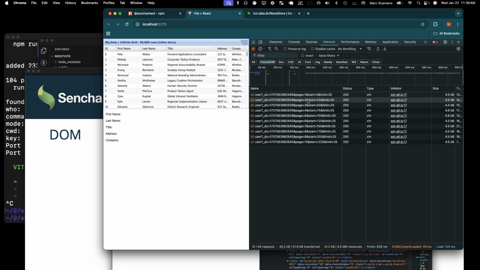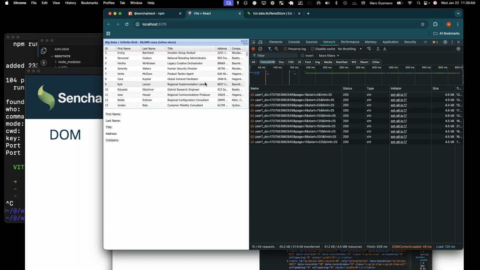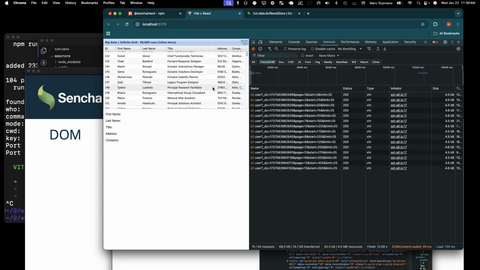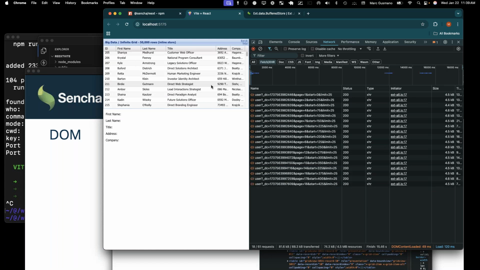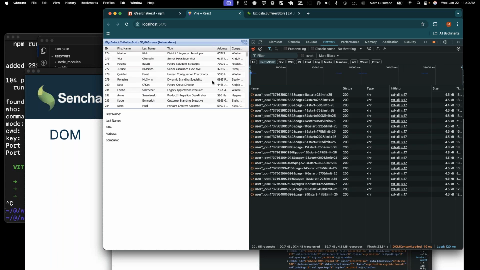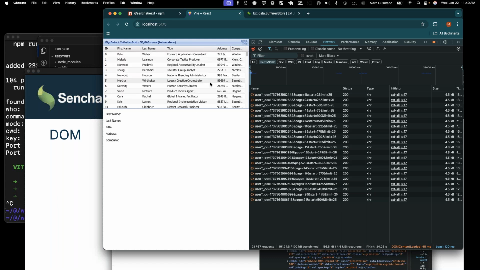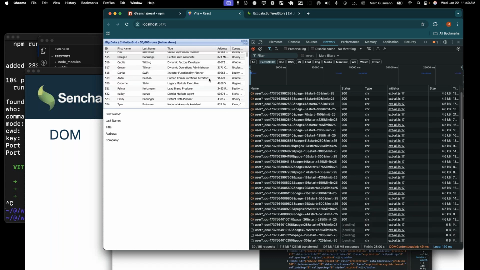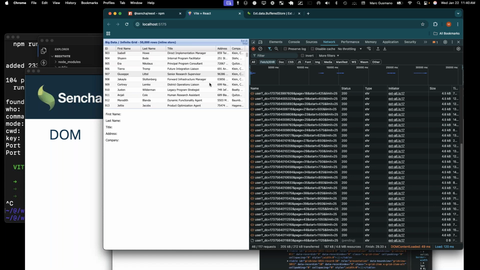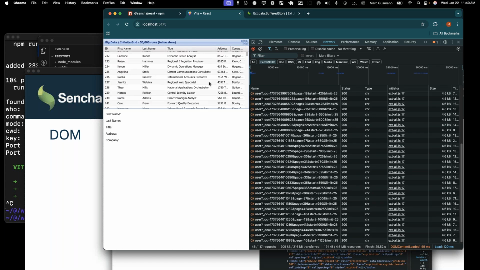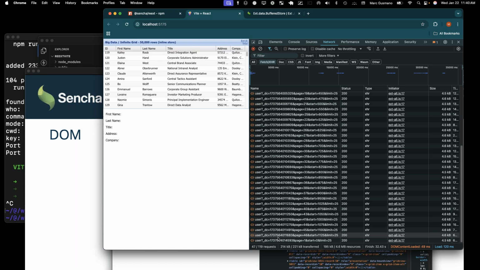It looks like it got 10 sets of 25, so I could scroll down for a while, and it's making intelligent decisions on when to get more data. It's basically keeping that buffer ahead always filled in. So that's why I'm getting data as I'm going forward. Now, if I go backwards at some point, depending on what the defaults are, it will have to get new data, and it just did it there. But again, that's the default.